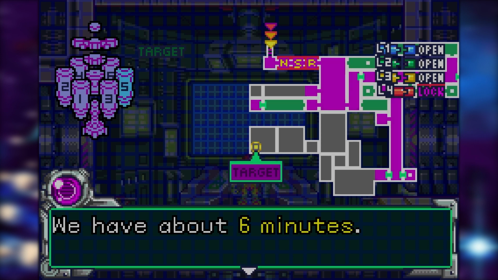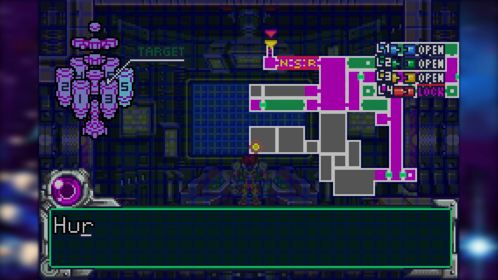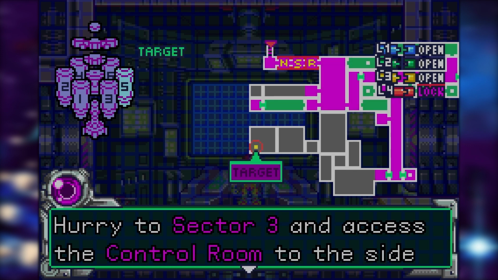We have about 6 minutes. Oh crud, are we timed? Hurry to Sector 3 and access the control room to the side.